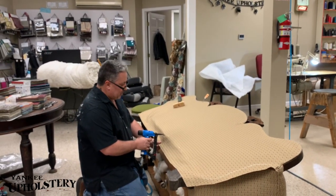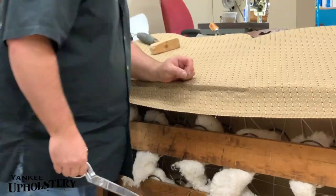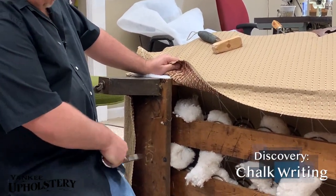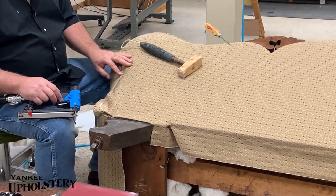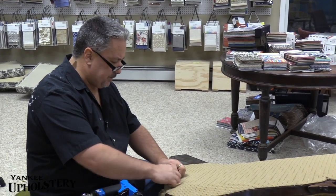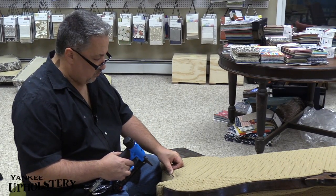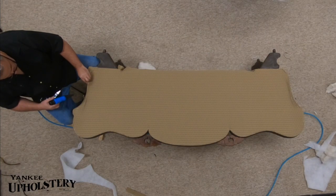I'm pulling it and I want to keep the line. I've got the line right on the edge, I put that pattern and I can pull it. Over here we're going to have to do a little cut around the leg because it's got this support here. We've got something written here - WC. We've got a new marking that we never noticed before. But what I'm doing right now is I'm folding this and just pinning it again. This is going to hold it in place while I sew it - just pinning it. The staples don't leave any marks in the fabric at all, it's like little pins. We've got the wood right up against that welt here - we don't have any place to put that ply grip there, and even the welt has a tough time fitting. It's coming straight off that support, coming straight down, and we have to sew it.